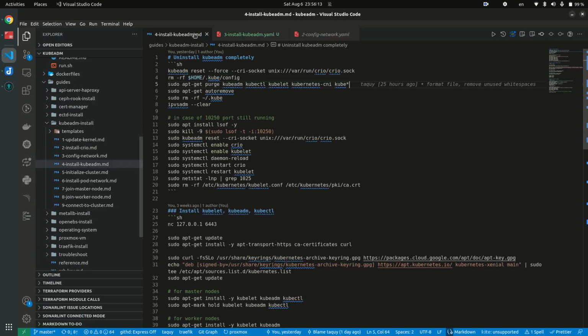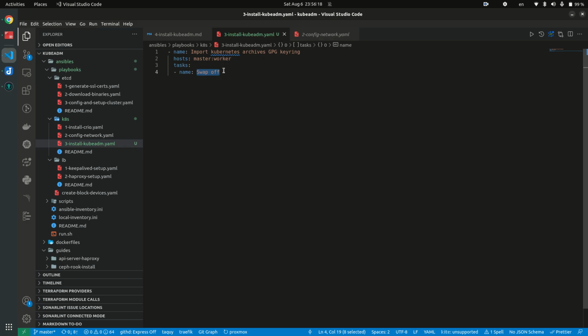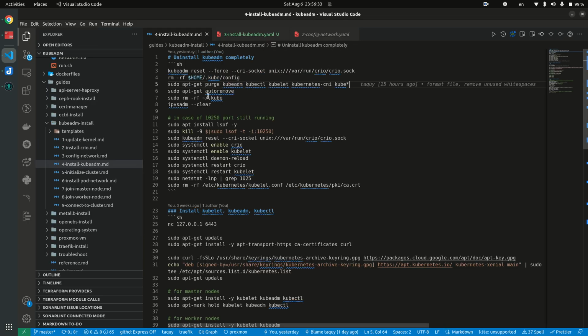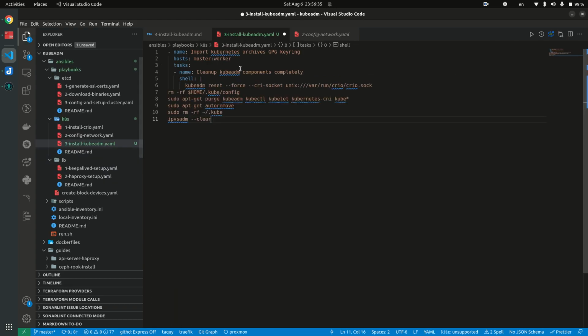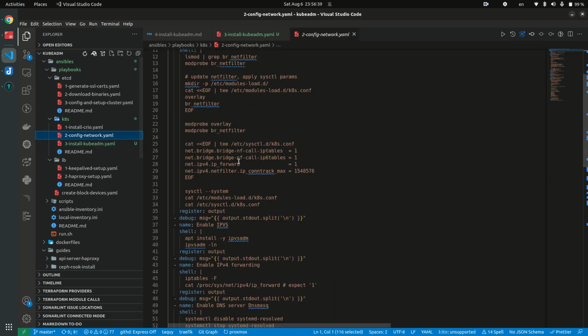So the first step, as you already know, we reset, and it will be a shell. You already know that, right? And we just run this one, and again we always have to capture output.